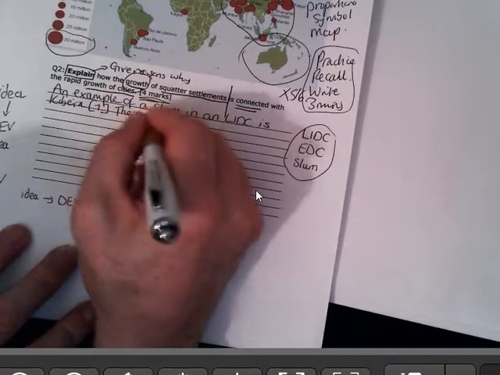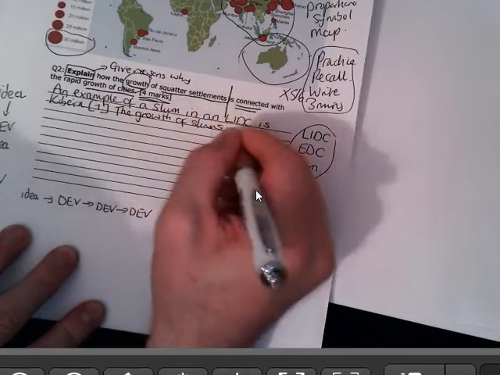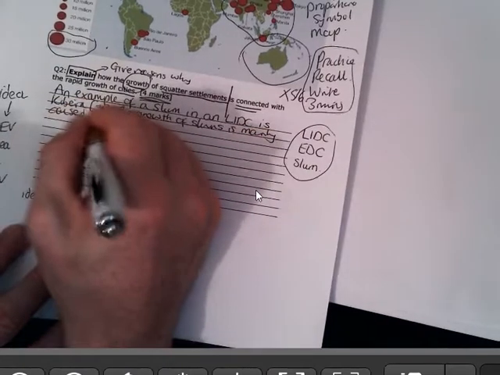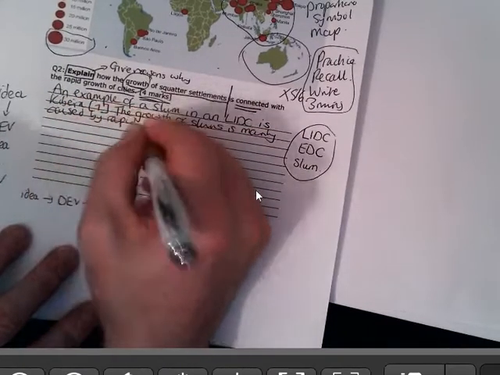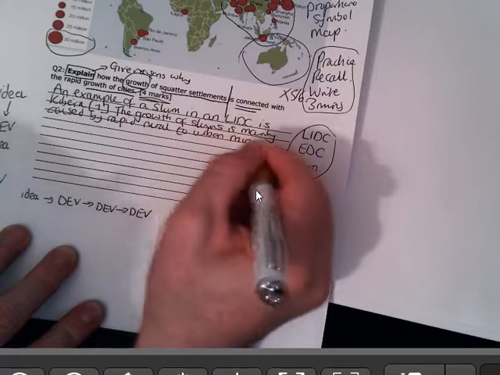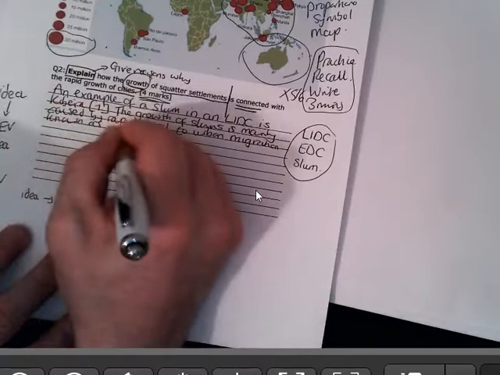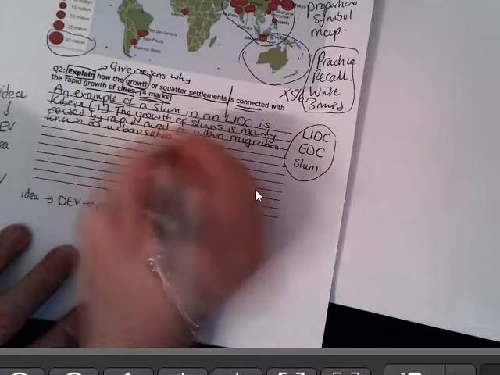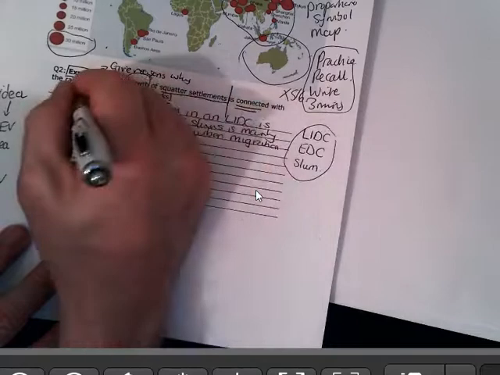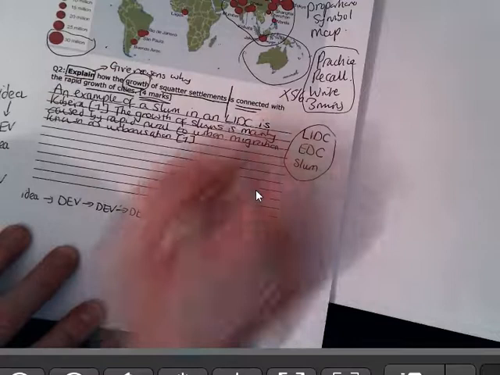So the growth, look at the fact that I'm using my key word there, of slums, is mainly caused by rapid rural to urban migration known as urbanisation. I've given a reason for that growth of that squatter settlement, but how is it connected to the rapid growth of cities? So we now need to develop our answer to tackle the second half of that question.